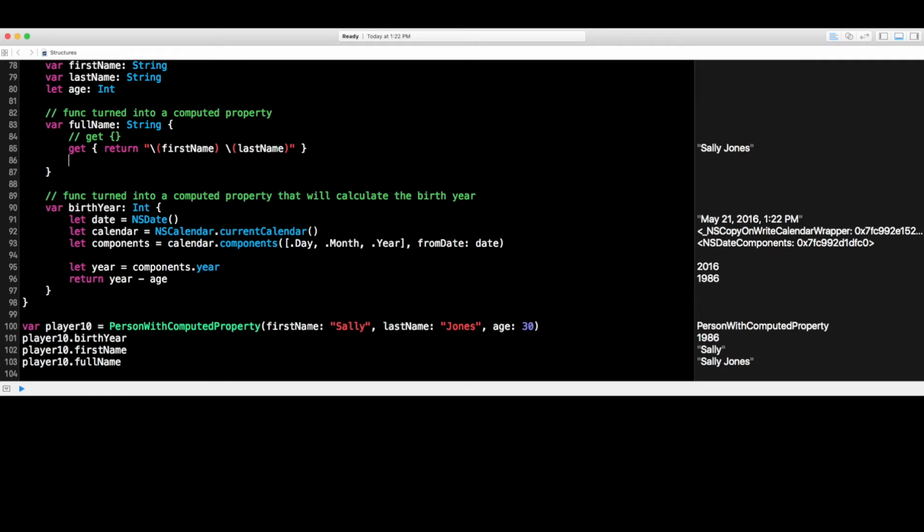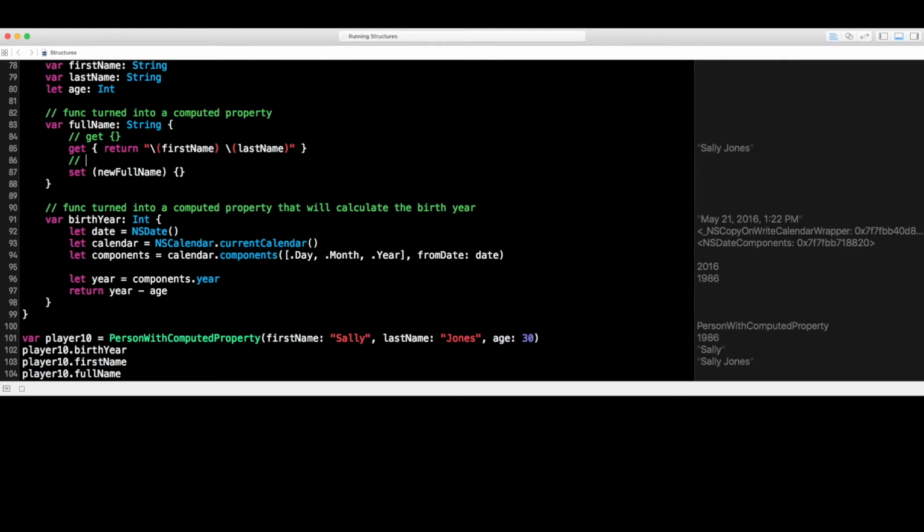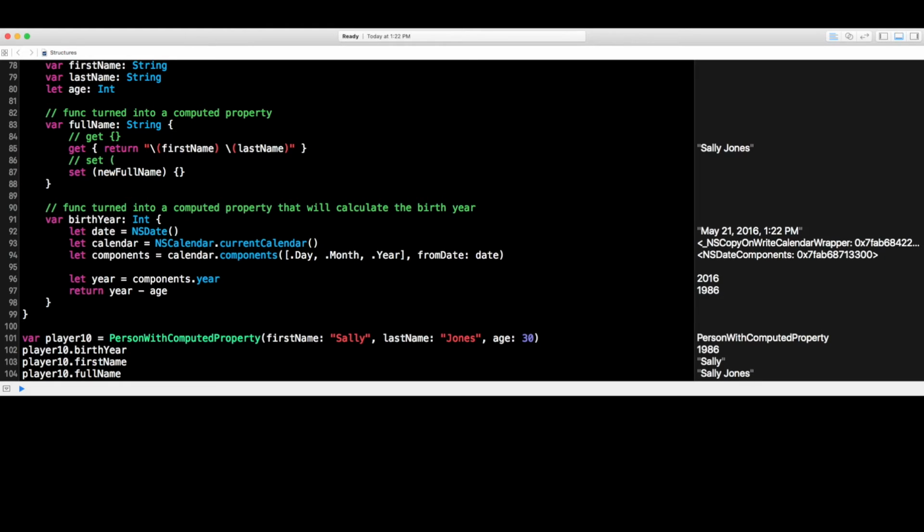So what I'm going to do is I'm actually going to do a setter here. And what this setter is going to do is it's going to take in a full name. And again, we do the curly brackets. So this is what the syntax looks like. Set, and we do some variable name.